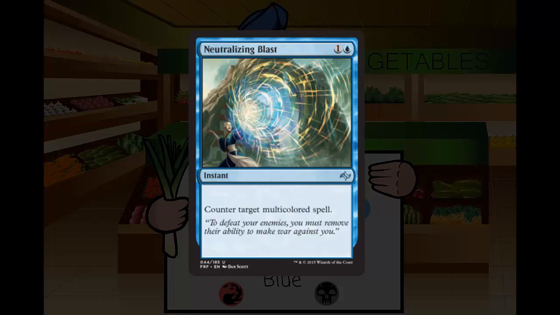There were, of course, many more in Khans of Tarkir. Khans is still going to be 2 packs that you're drafting with only 1 pack of Fate, so this is still going to hit a lot of things, but it is definitely a sideboard-only card. You're not going to want to main deck this because maybe your opponent only has a couple of gold cards and you don't really care about them.